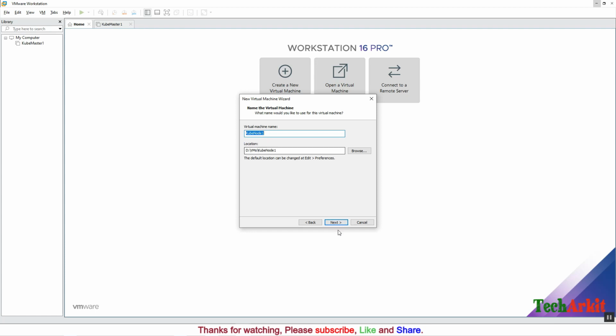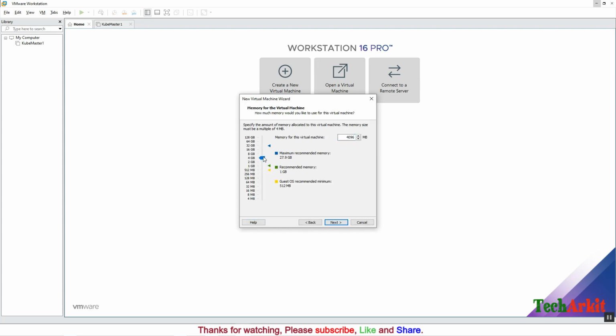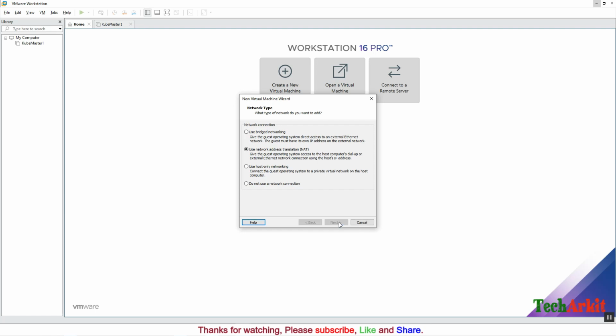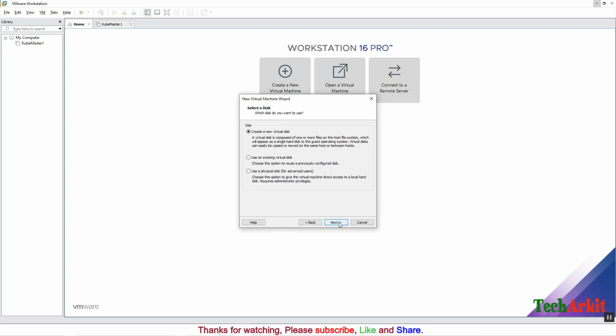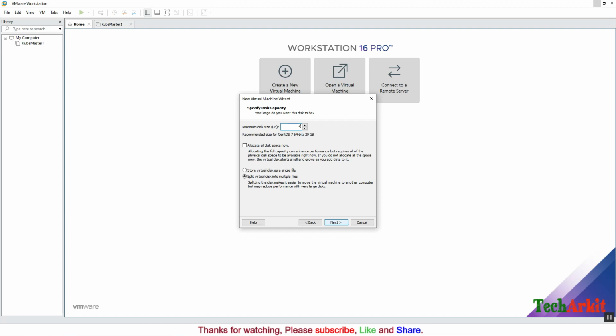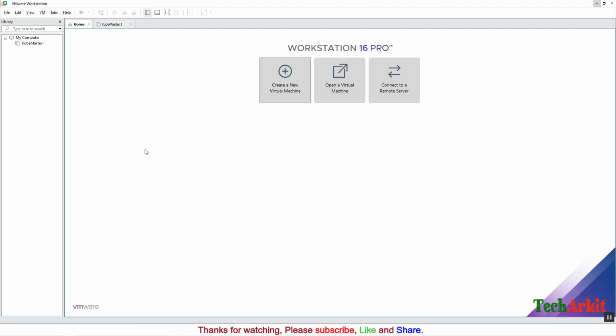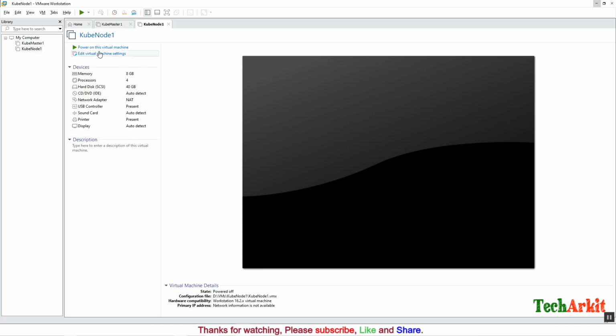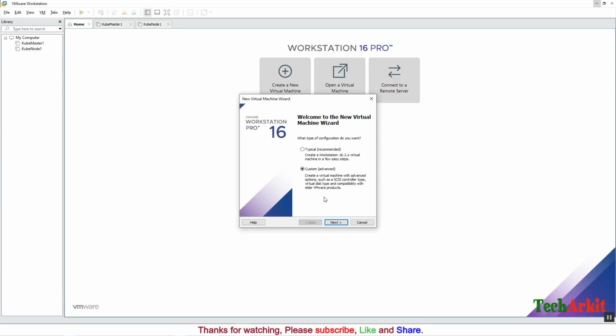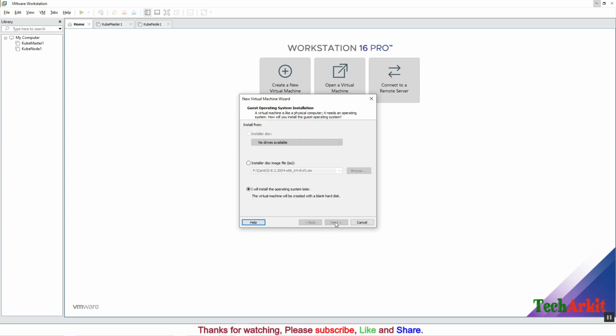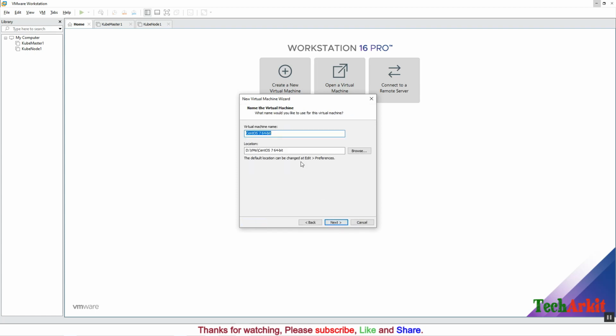Next, and here also I'm allocating the four cores. I have the two processors, so 2 and 2 becomes 4. And NAT settings, the settings are similar for all the virtual machines, right? Then click finish. So now you have the other node created. You can click one more time and create another node so that we'll have the three node cluster. One is a master, two are worker nodes, right?